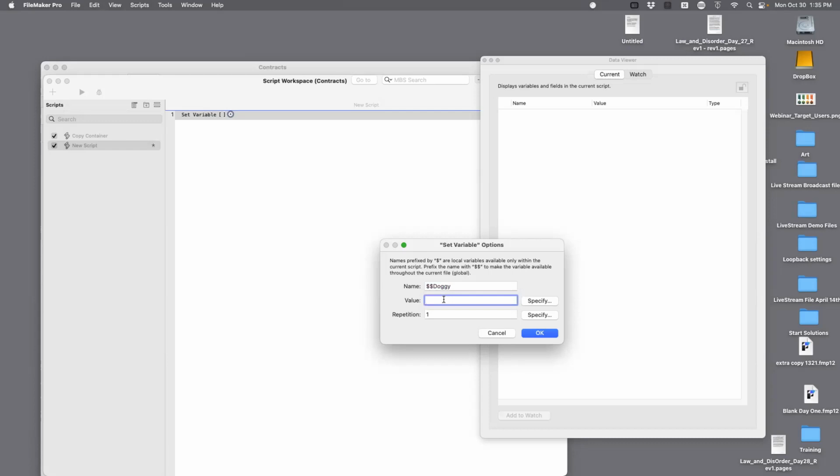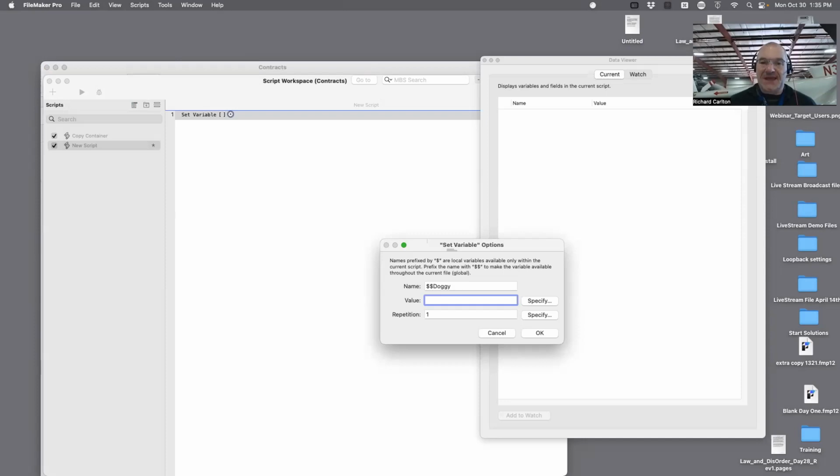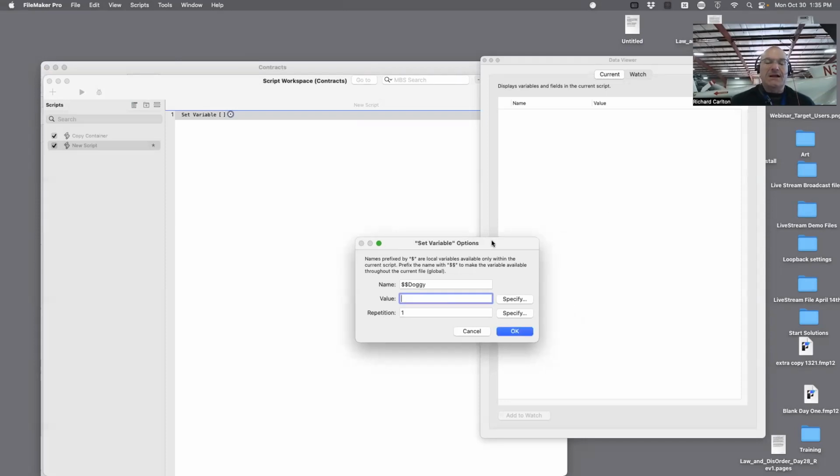Now, if you give it no value, back up real quick. In the world of computers and mathematics, there are numbers that start with 1. There is the number 0. There's also the vacuum of space, which is the absence of any numbers. A lot of times when we're doing math, 0 and the vacuum of space have the same numeric equivalent, but the computer considers them different. So null, N-U-L-L, is the vacuum of space. It's the absence of any numbers. 0 is a number. So sometimes 0 and null are the same.